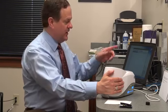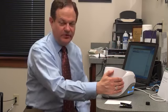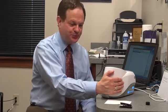What I am doing right now is called the operator scan on the scanner, and you can see the progress bar right here as it goes. With this particular scanner, it takes 90 seconds to do this biophotonic scan, which I'll explain in a moment.